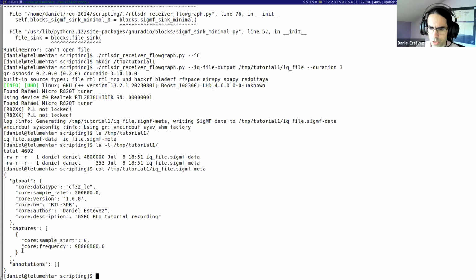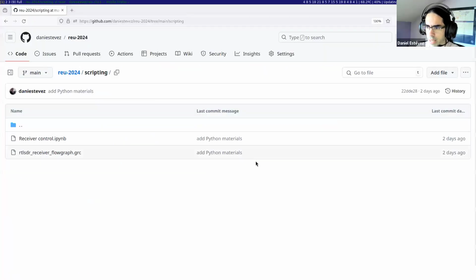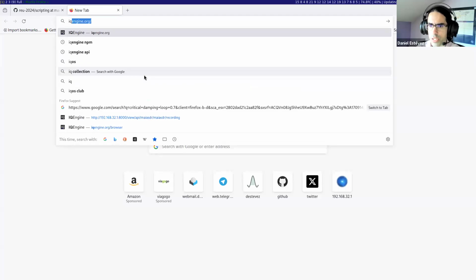There is something else which is useful on captures, but unfortunately this SIGMF minimal sync doesn't set, which is the date time or the timestamp for the observation. So in that way, you can remember when the observation was recorded. But anyhow, this is already useful as a SIGMF metadata, and then any application we have that supports SIGMF will know how to interpret this data by relying on the metadata to know, for example, the sample format and the sample rate. An example of application we can use is IQ Engine.